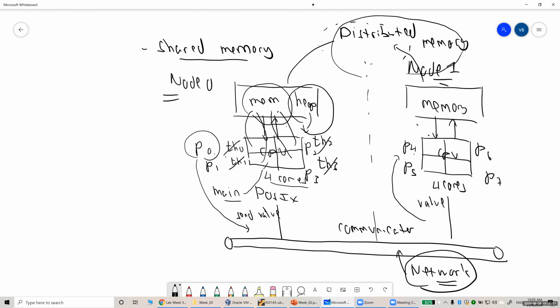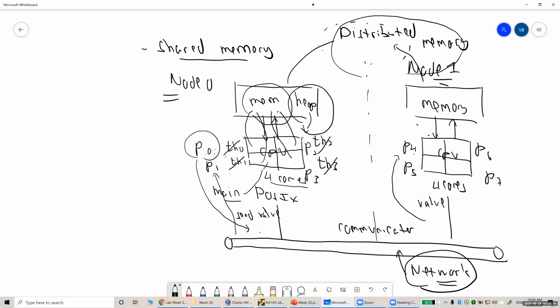And the same thing applies even though processors P0 and P1 are in the same computer. For processor P0 to share a value with processor P1, P0 will also need to send the value to the network, but because P0 and P1 are within a localhost, the value will go back to P1 within the same localhost network.